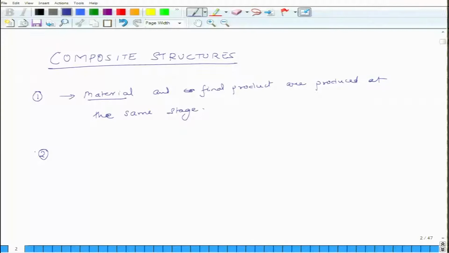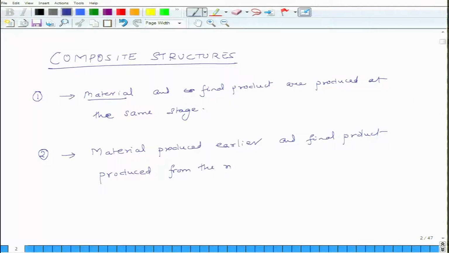The second scenario is similar to what we discussed earlier in case of traditional structures. So, here material is produced earlier and the final product is produced from the material in subsequent stages.